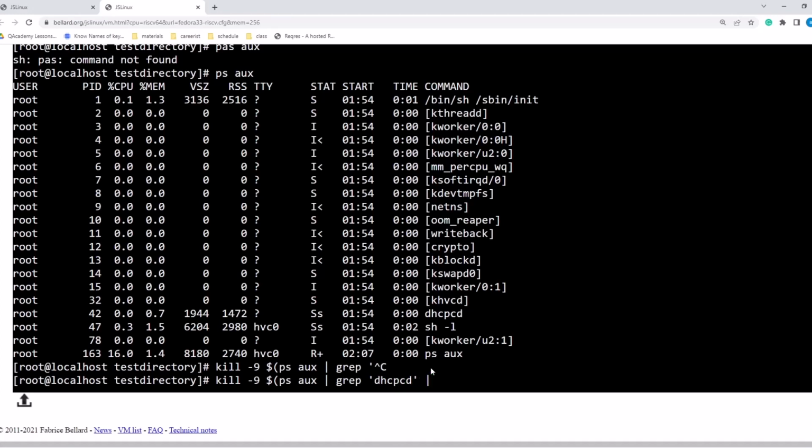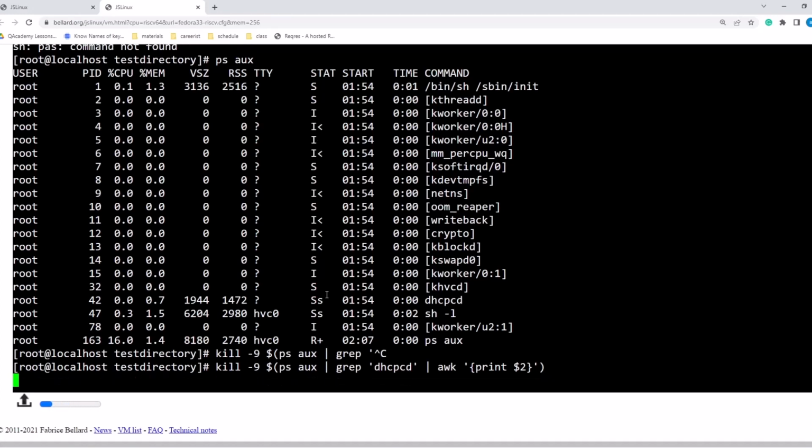Another pipe here, awk. And now we need to say grab the process from the second column from here. So print $2 and then close this. All right, execute it.